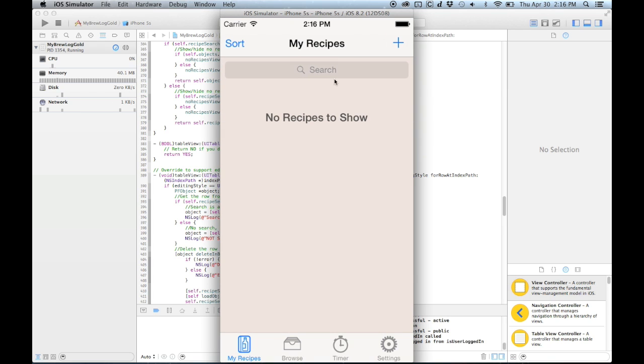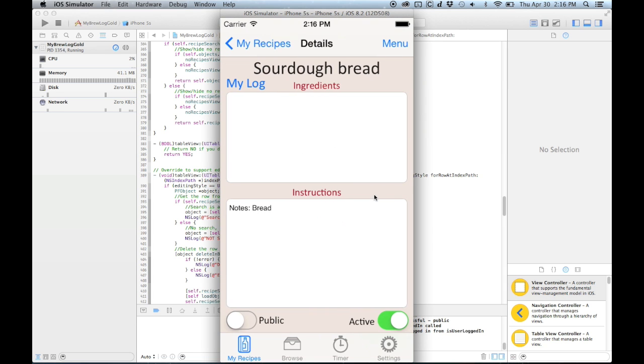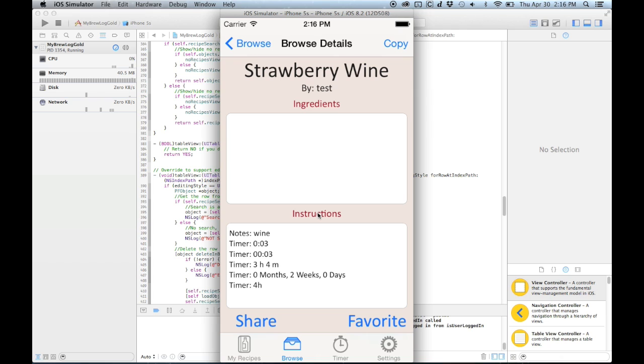Each personal recipe also has, oh, because I turned that off of active. Each recipe also has its own private log, or a notepad type feature. You'll notice it right here, and it's not available on browsing, so this is private to the user. This is where you would put all of your details, like your weekly checks of your wine, check the gravity, you can write it down with the date. But this is stuff that's not going to be shared with other users, so it's only relevant to you.